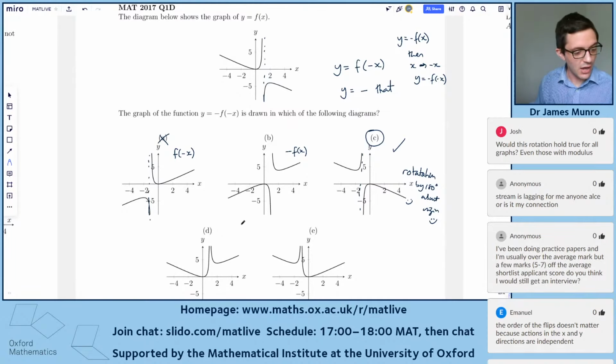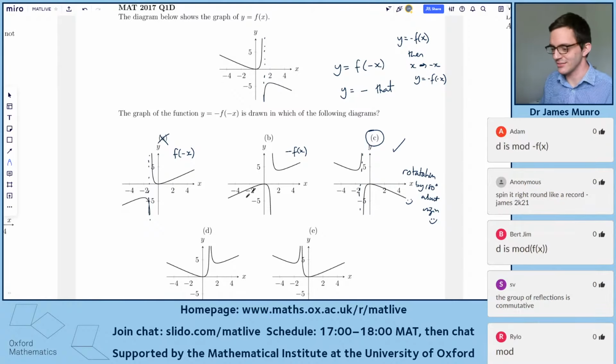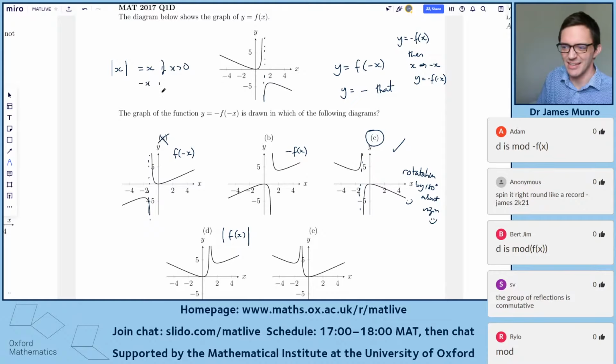Good. Right. Good. People giving me absolute values of stuff. Okay, so this is like absolute value of f of x. Have people seen this notation? Bars on each side. That means x if x is positive, and it means minus x if x is negative. But that's a really silly way of thinking about it, because really it's measuring the distance between x and the origin. But people always write it like this.